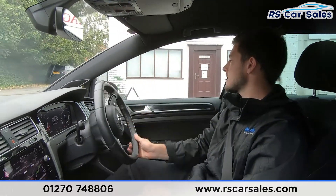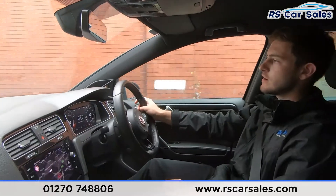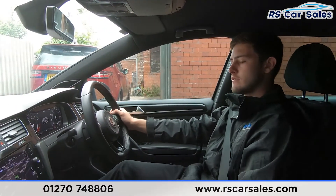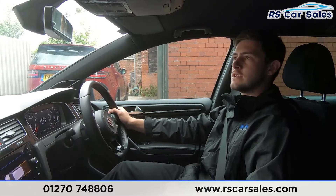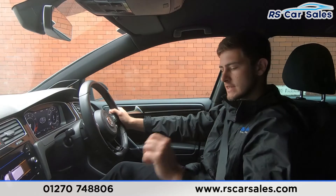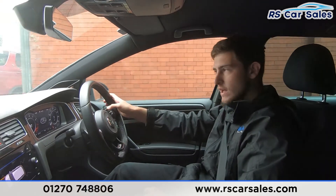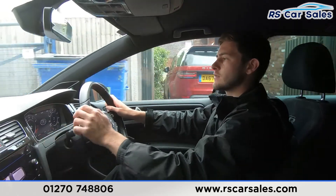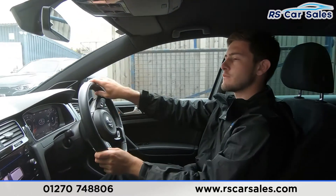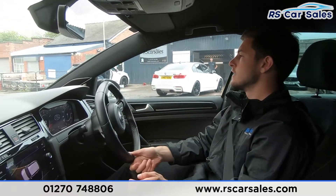I'm about to take a right turn into the industrial park where I'll perform an emergency brake — three, two, one. Very sharp on the brakes there, straight into reverse, no problems at all. You heard the beep which means the sensors have engaged, and you've got the front and rear visual display. Over a speed bump there, and as you can tell, no knocks or bangs of any kind.